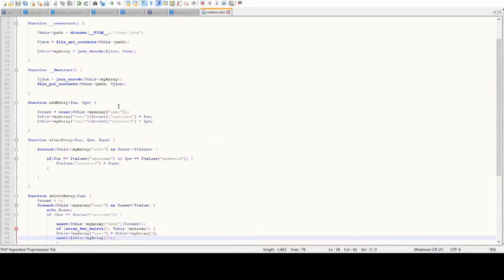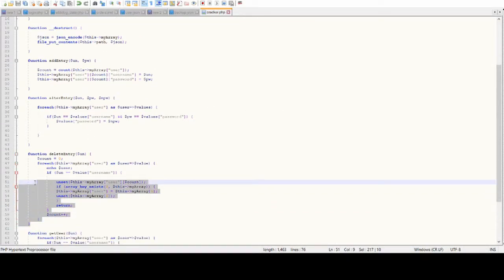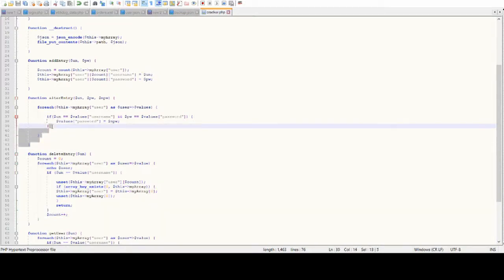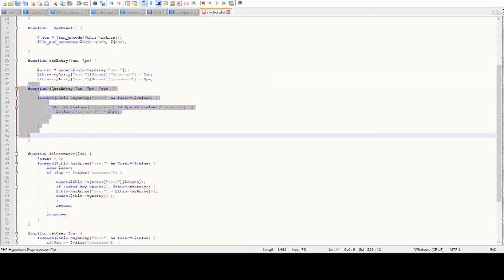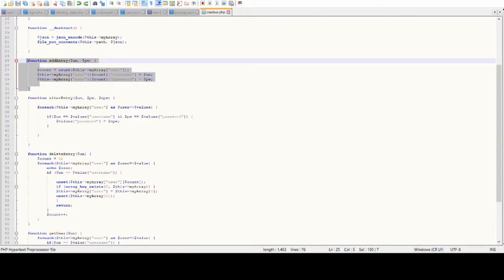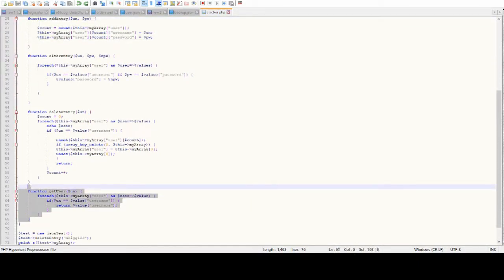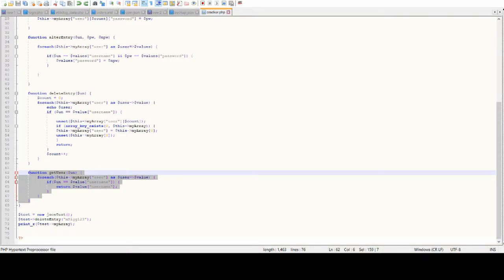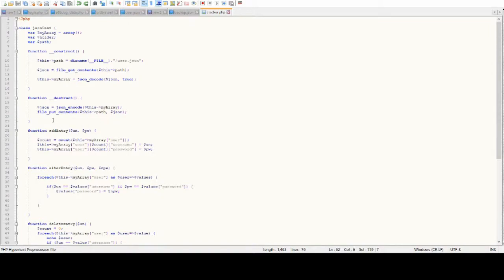Now here in front of us we have functions that each delete, alter, and add to that array. And this one reads from it. And again, manipulating that array is the same as manipulating that JSON, because as we're about to talk about, we're going to load that array directly into our JSON file.